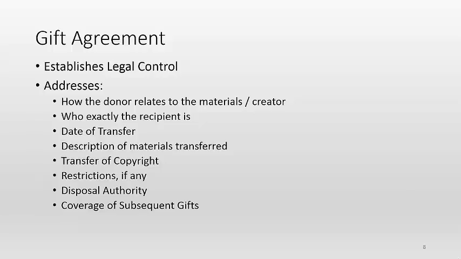Another aspect of gift agreement is who has the disposal authority. How does disposition work? What about current or future deaccessioning? That is, if there are materials that you have accepted and that are covered by the donor agreement, what happens if you decide during processing that you don't really want to bring those things into your repository? What do you do with them?